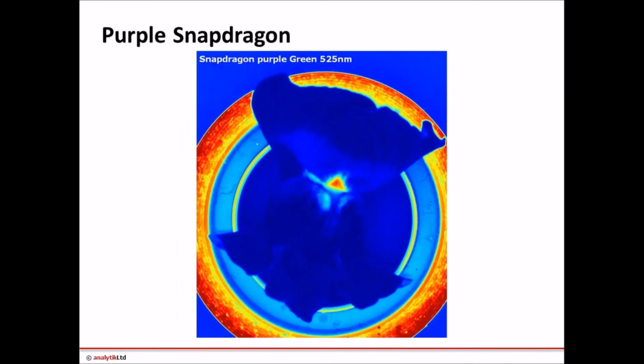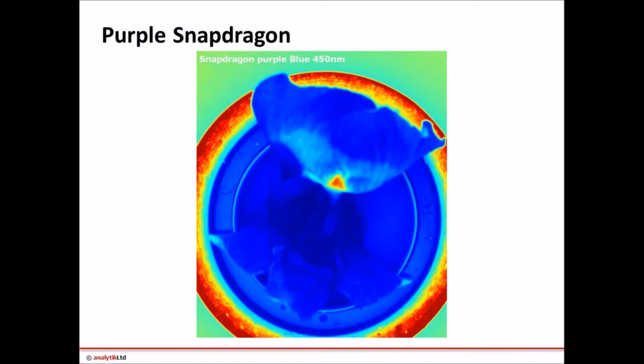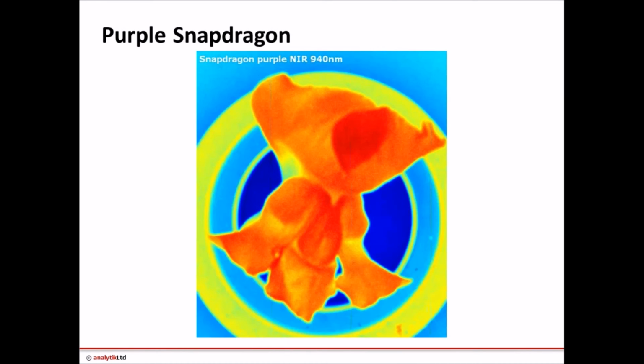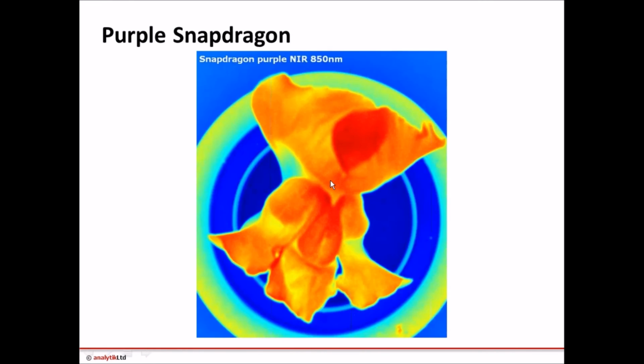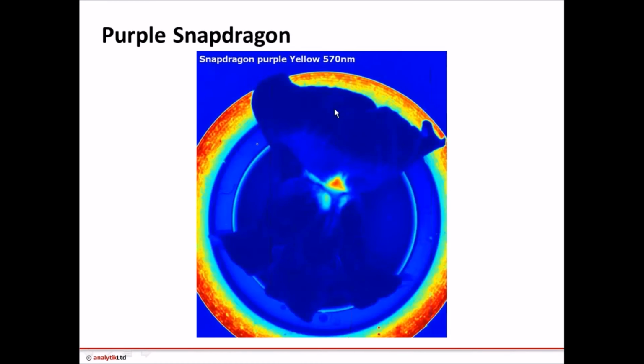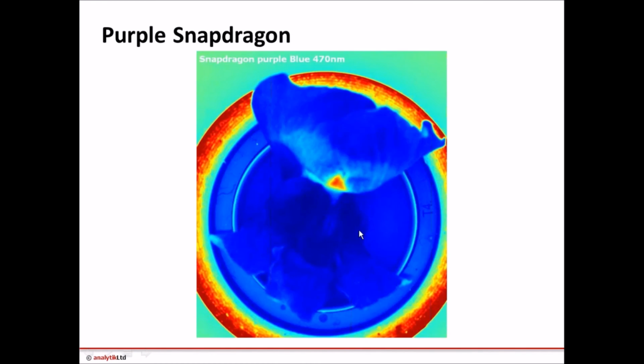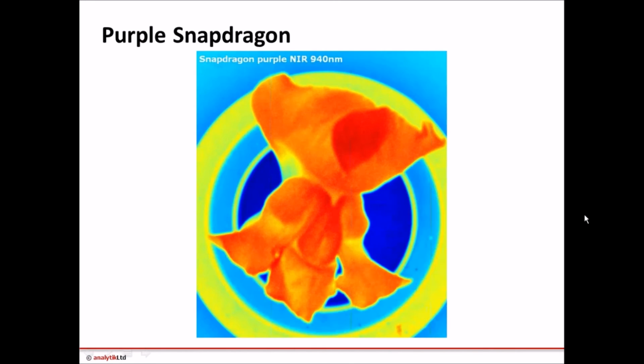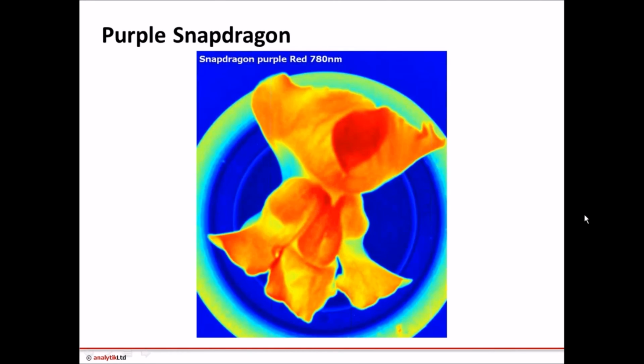And you can make this into an animated GIF and see where this hot spot right in the middle is of highly reflective UV and blue light, whereas as you go on into the infrared, you can see there at the end of the GIF, the whole flower reflects equal amounts of infrared light over the whole surface. There's no distinguishing.